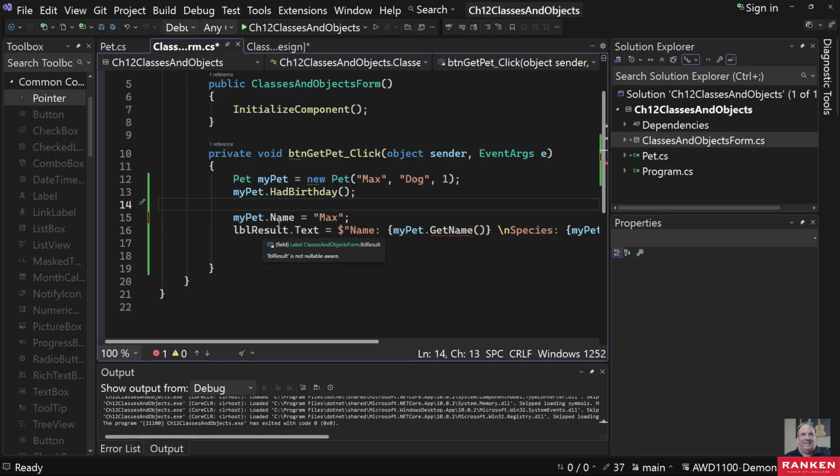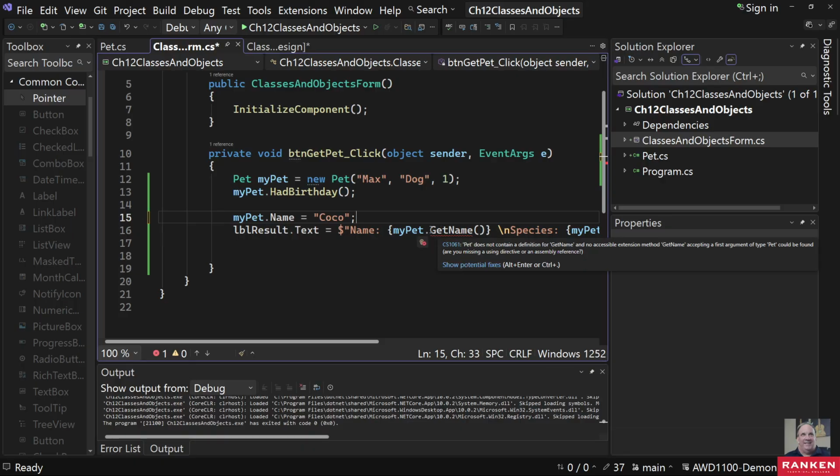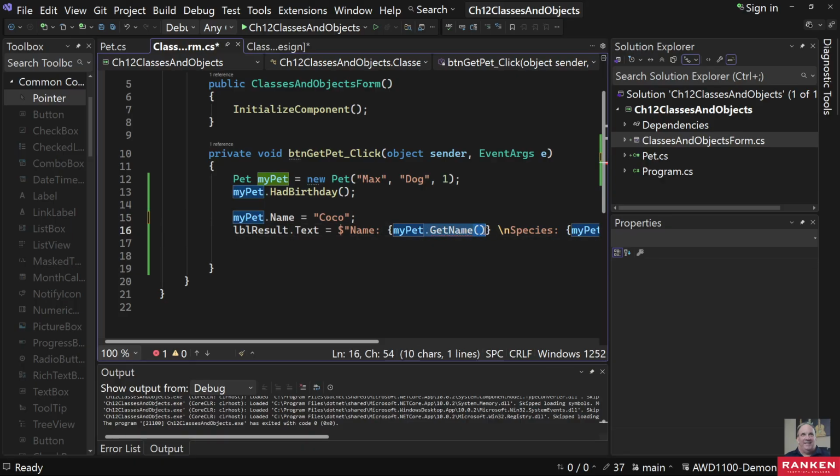So whenever you do equals this, then it will go ahead and set, this is the value part, right? Well, here I had Max there. Let me do Coco. So then you can do myPet.name equals Coco, right? Or to get it, you can do just dot name.